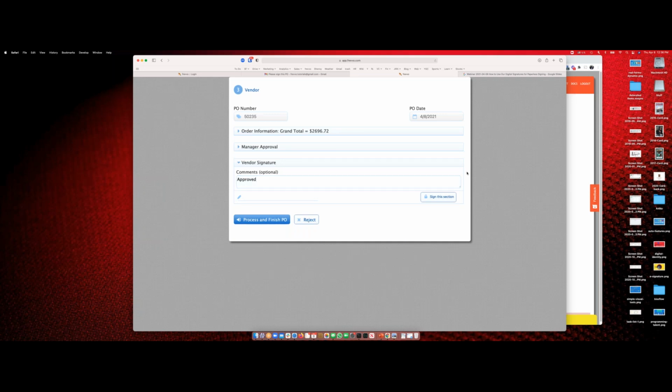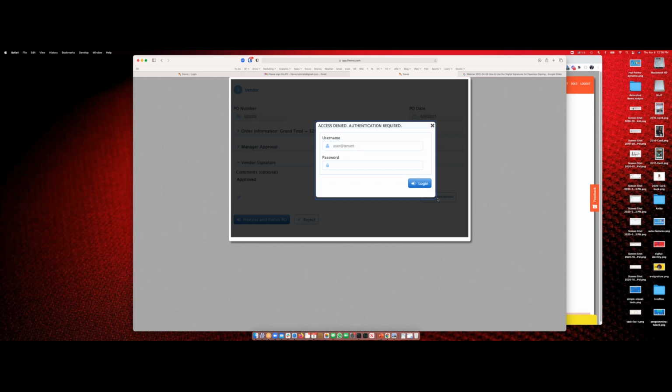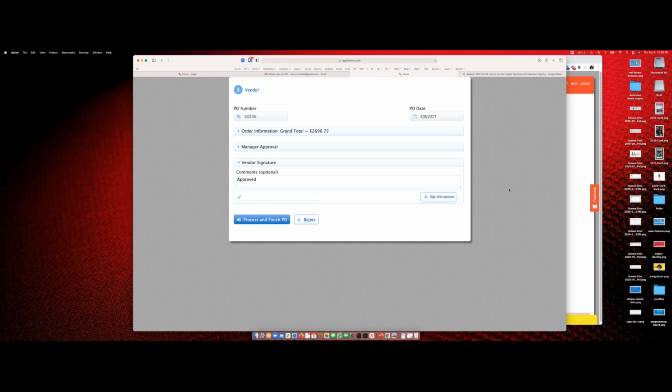But in this version of Frevo, when I click on sign this section here, I'm going to have to log in. So this is obviously not going to work because I don't have an account on the system. I can't log in. So I can't use this digital signature by email with this email verification feature in this current version of Frevo that I've deployed. So what we've done here is we've added the ability to digitally sign an email routed section. It's not yet deployed to this server here, but that's why I asked my colleague Will to join me.